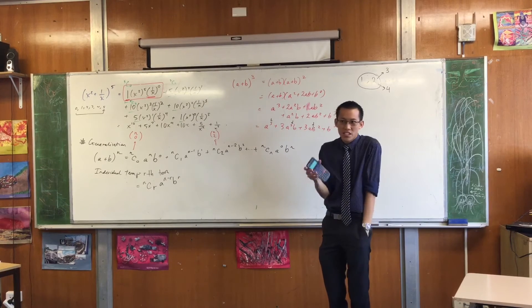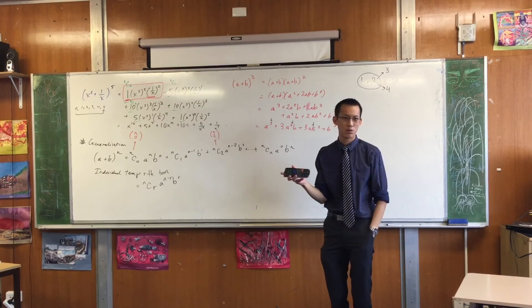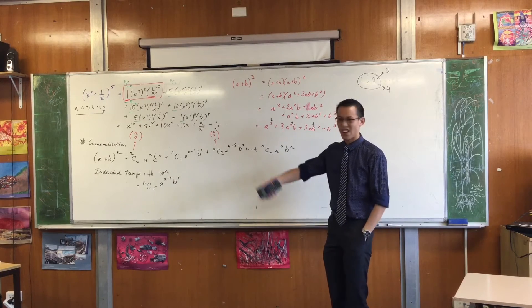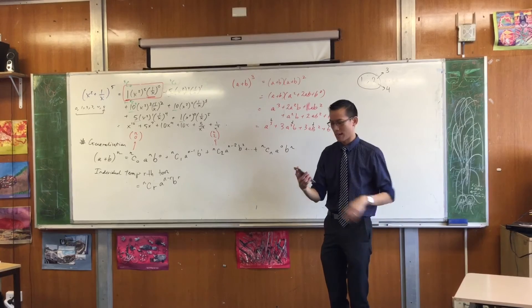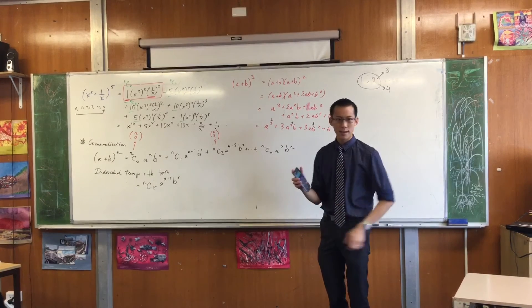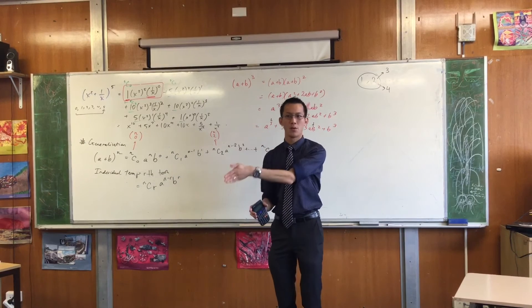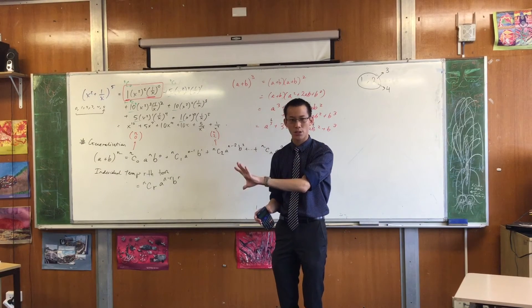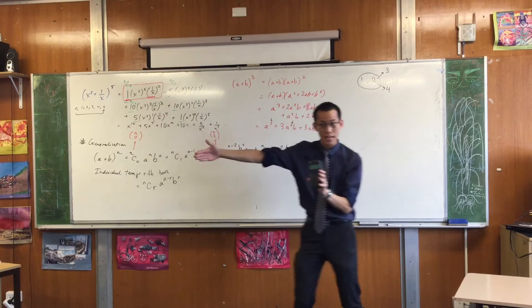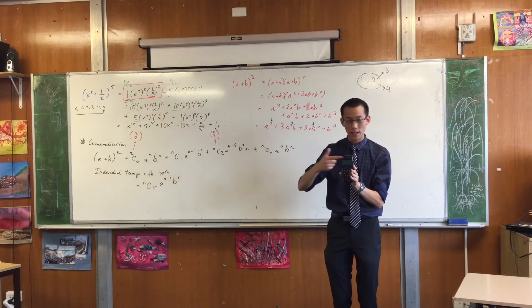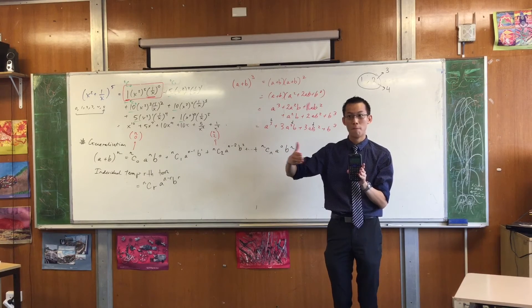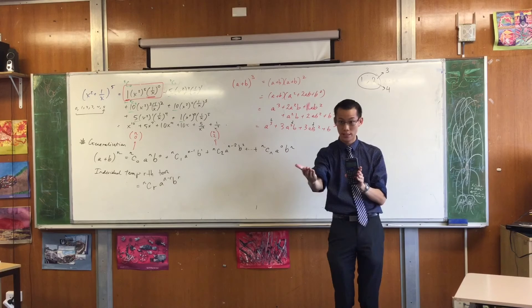Now, this is a bit trivial for the fifth row of Pascal's Triangle, but suppose you wanted to know what the coefficients were on like the 11th row, okay? So I would say 11C. Now, I already know what 11C0 is. Whatever C0 is going to always be 1. The zeroth term is on the edge of Pascal's Triangle, right? I also know what 11C1 is going to be because the next term in is always the row of the triangle you're on, which is 11.